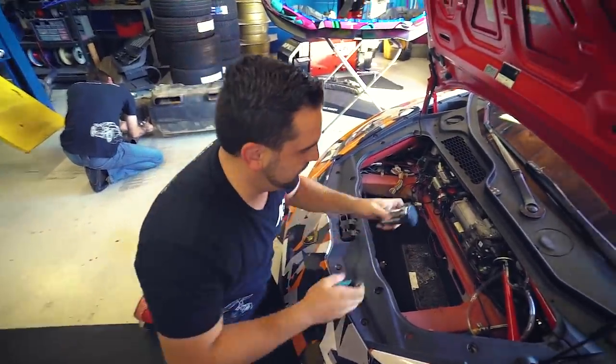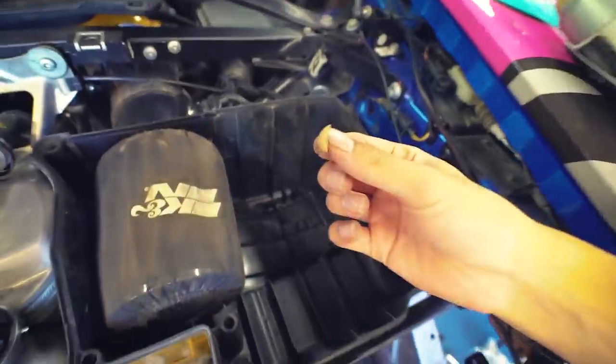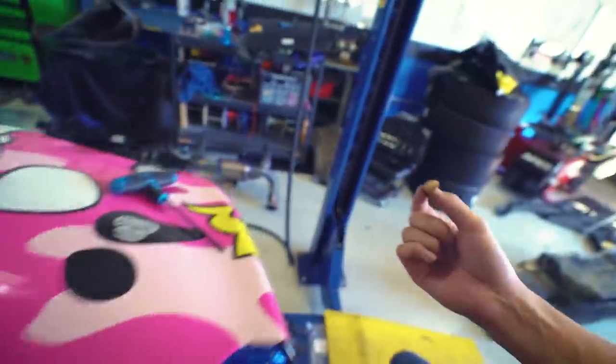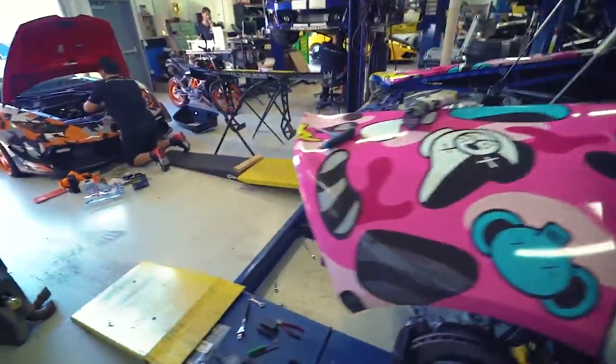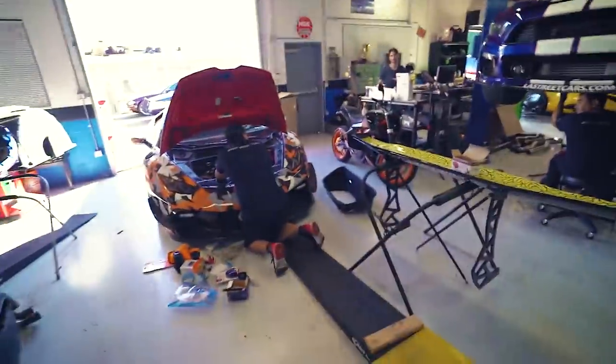Wow. There we go. So I took apart the airbox on my car, and there's literally a pistachio in here. That means this pistachio shell somehow went through here, got sucked in, channeled all the way through, and then probably sat in this airbox. Oh my god.